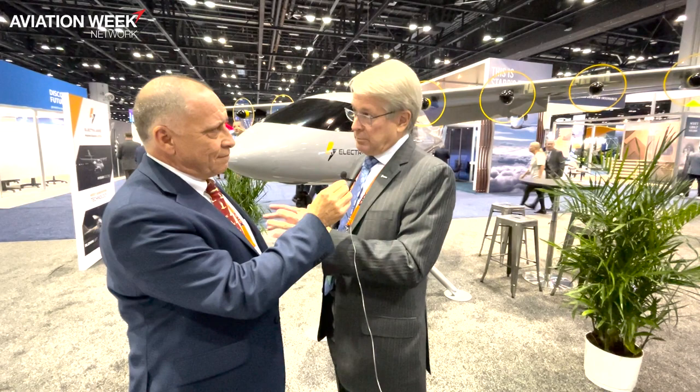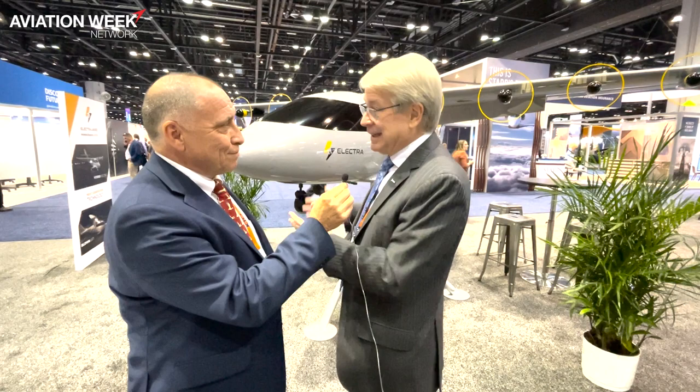Can you say why you think this eSTOL concept brings something that perhaps an eVTOL doesn't? At my previous company we did all kinds of innovative aircraft — many vertical takeoff and landing, many electric airplanes — so it's interesting to see some folks reinventing the wheel. We understand the challenges, both technically but more importantly economically, with VTOL concepts. The power required to lift something vertically without using a wing is a penalty: roughly, an eSTOL airplane can have half the installed power or twice the installed payload for a given size and weight, and that ripples down into operating economics — which in commercial aviation, after safety, is what the game is all about.